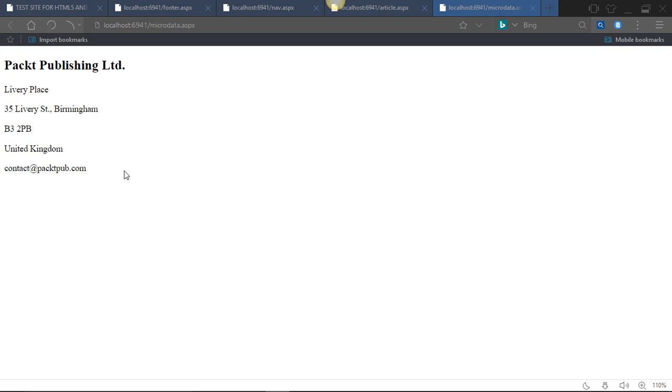It's not there yet. Go back to the site. Go back to the app, right click. You see the reference. And then go back to the browser. It should be there. So it gives you this.